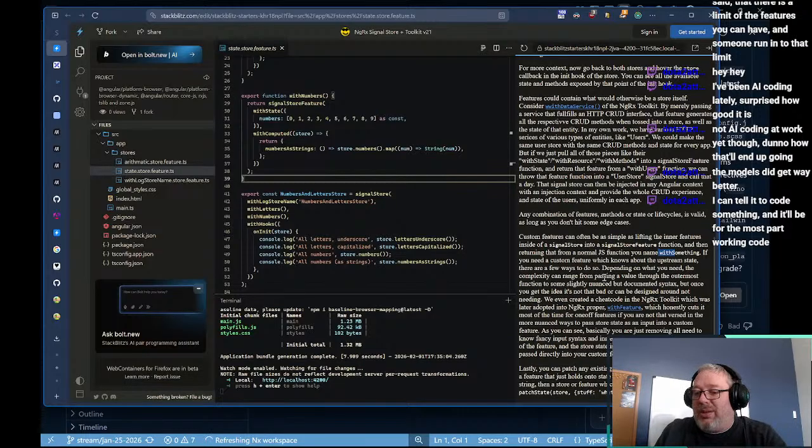Depending on what you need, the complexity can range from passing a value through the outermost function to some slightly nuanced but documented syntax.